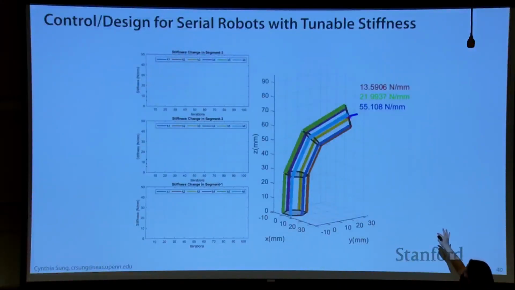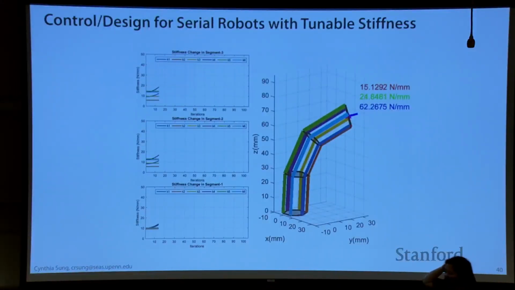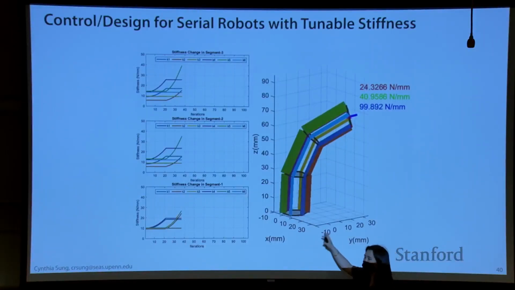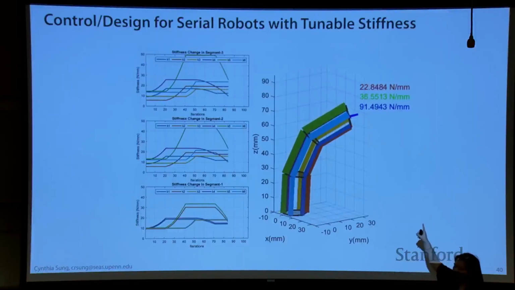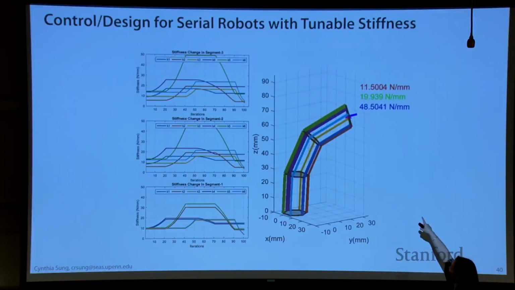Not only that, but because we have a lot of different parameters that we can manipulate in this design, we can achieve a particular stiffness profile, right? So if I want the end effector to maintain that end effector position with a certain stiffness, then I can scale up or down the stiffnesses along the length of the manipulator in order to achieve that response. So that's one example where we've been thinking about how we can actually create the specification.